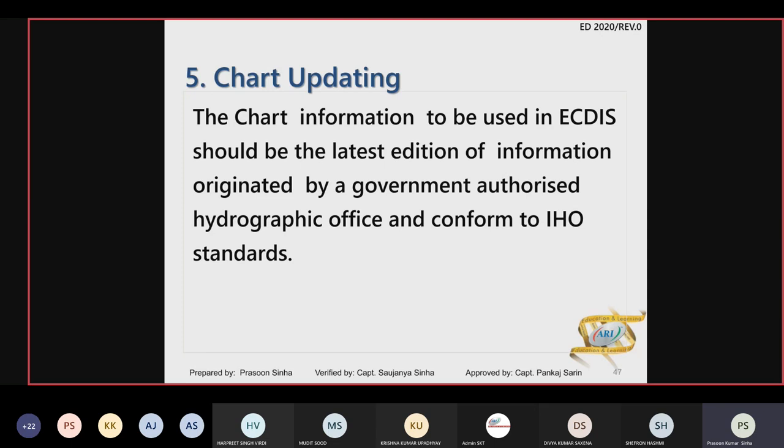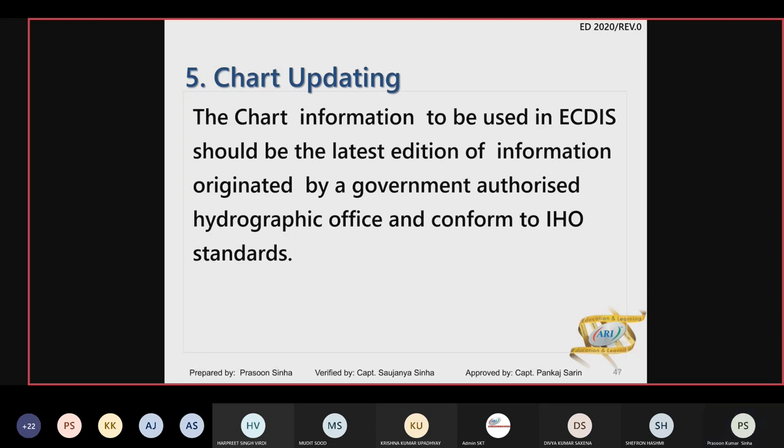What are the methods of update of electronic charts? Remember that we have two types of chart, vector and raster. Both can be updated. Both are meeting safety standards, and they can meet safety standards only if the charts are updated. So there is a possibility of updating the chart, whether it is raster or vector chart.